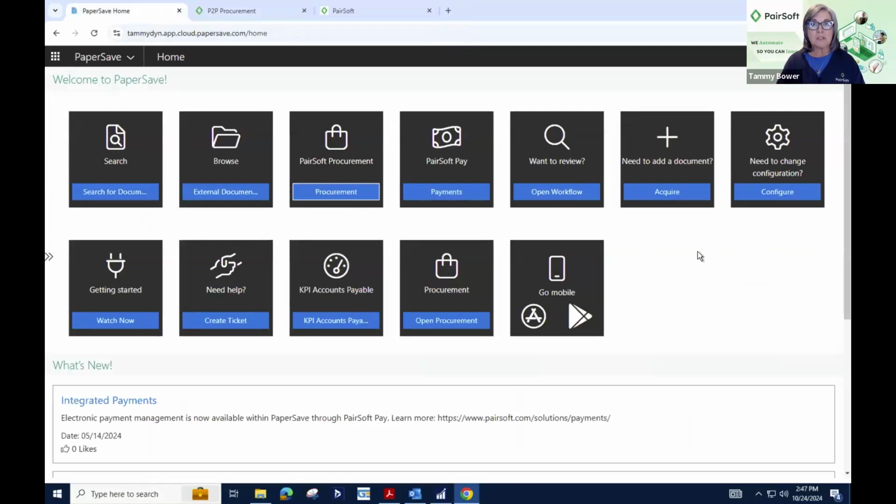All right. So now what happens? Well, now the invoices come in, or they need to be received. And so depending on what your process is, PaperSave, the document management automation, workflow automation tool for invoicing, can also do the receiving with a shipment. So again, in GP, it's a little different. You receiving shipment transaction, right?